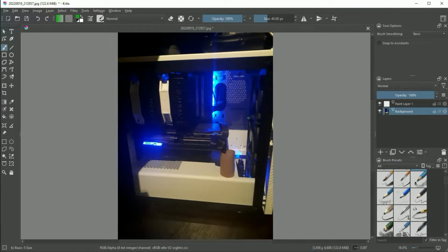And so I thought, how about I make a little divider going from the top of the second fan here to the front bottom edge of the GPU, just so I can divert some of the air that would be used to go over top of the GPU and instead divert that underneath the GPU where it would be sucked into its cooling fans and in turn create greater cooling for the GPU and in turn greater performance because it has that cooling so it doesn't have to work as hot.